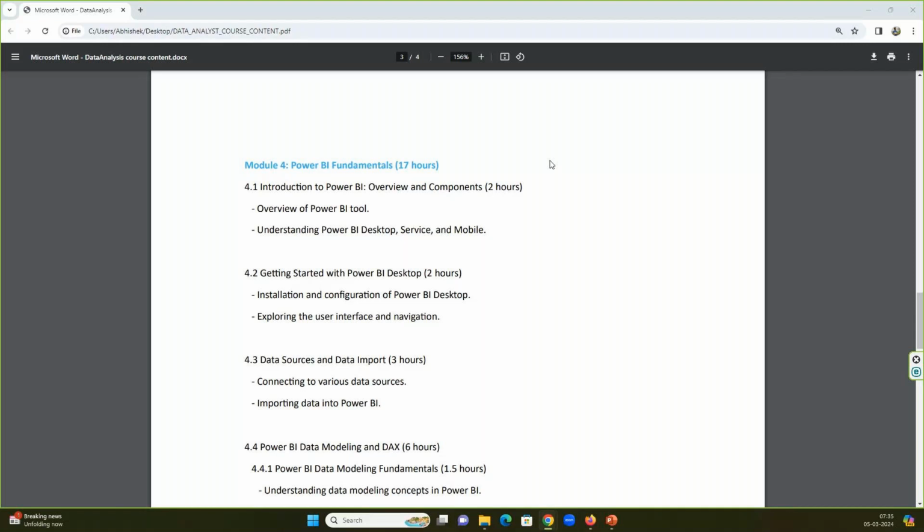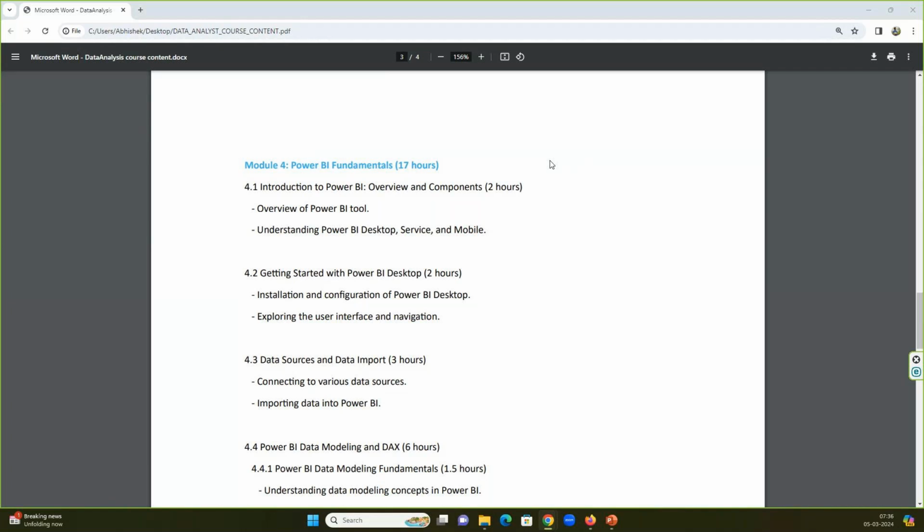Everything in this session that we are going to teach is going to be practical, and you will be learning directly on the report how to make a visualization, how to write a DAX formula, how to write a calculated column, how to create a numeric parameter, how to create a field parameter, how to create slicers, what is the difference between slicer and a filter. Everything is practical here, and there is no theoretical concept. We have a PowerPoint presentation, but it's just for the first day, and we don't run anything on PowerPoints. It's all practical sessions, and we take the data and we play with the data.